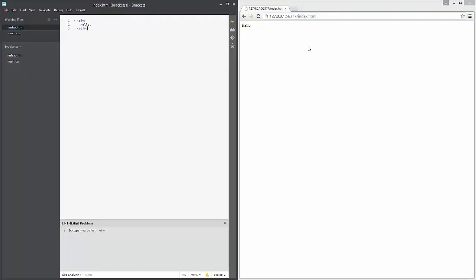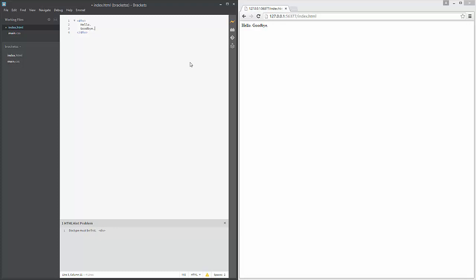Live preview will launch a new Chrome instance with your web page open in it. Here we can see the text we've written, hello. If we write in new text, you can see on the right side that it updates automatically. HTML will update most of the time. However, support for HTML in live preview is not great at this time. However, support for CSS is quite good.